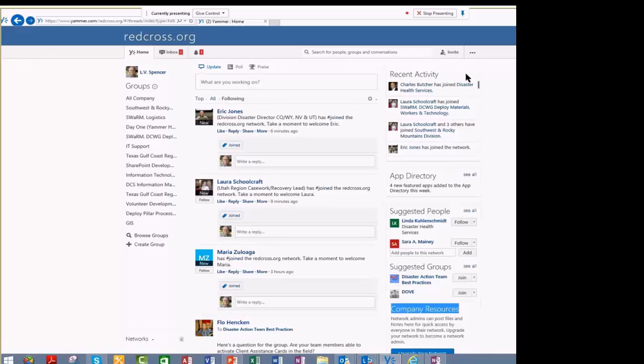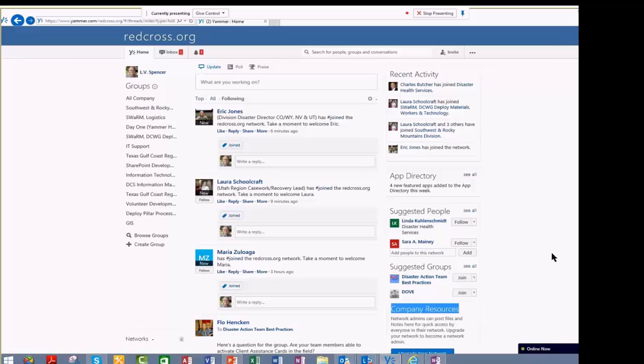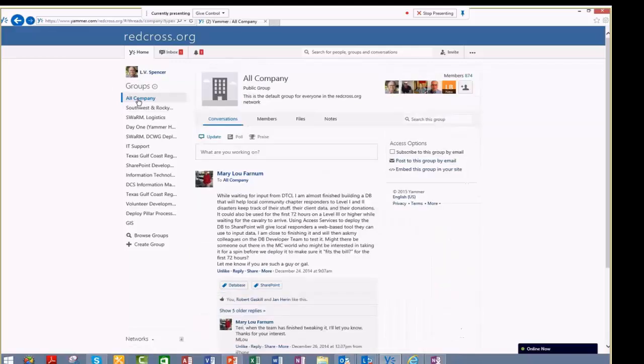So we've gone down the left-hand side to show you the groups. We've gone down the right-hand side to show you some information there. So now I'm going to go to all company. Okay, and with all company, you can do conversations, you can do files, you can do notes.